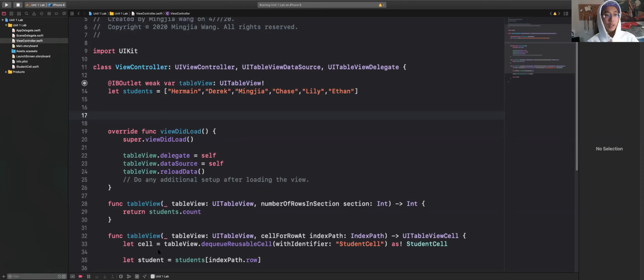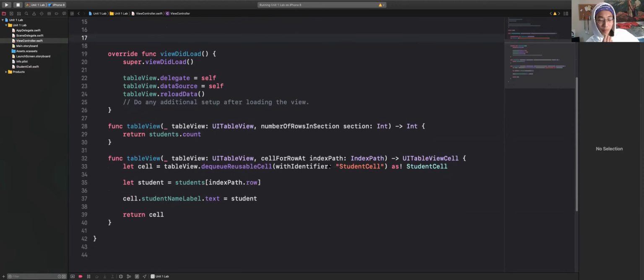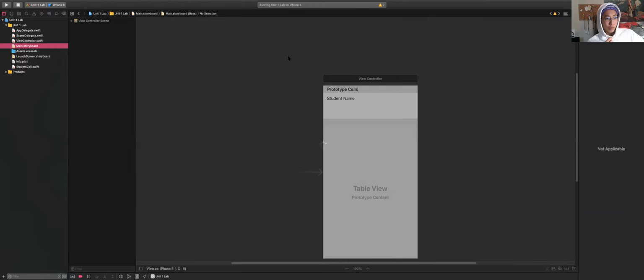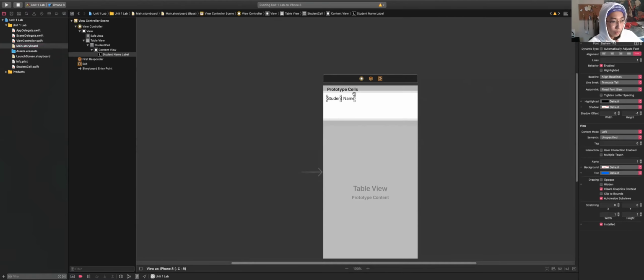Make sure you get the caps and everything. Yeah, can you show us how to get to the identifier? Oh, sorry, the reuse identifier. Oh, we're looking at the cell, right?